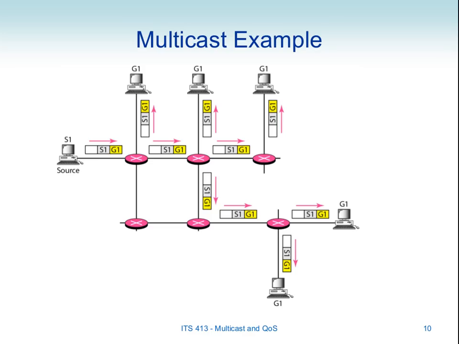With normal unicast and even broadcast, we don't need any special knowledge about who's in a multicast group. So it's much easier. But with multicast, the routers need extra information to know where the destinations are. This router sends a copy to the next router, who recognizes, okay, destination is group one. The hosts in group one, there's one here, there's one in this direction, and there's some in this direction. And so it sends three copies of that packet that it received once. One will go to the host here, and eventually these two other hosts receive it. So one source sent one packet, and all five hosts in the multicast group received a copy.